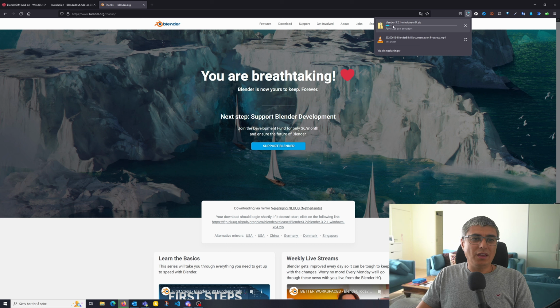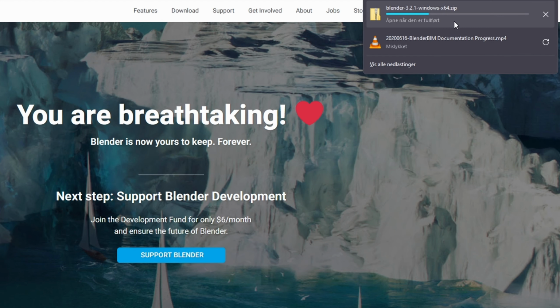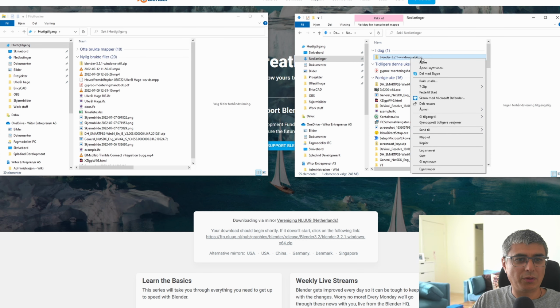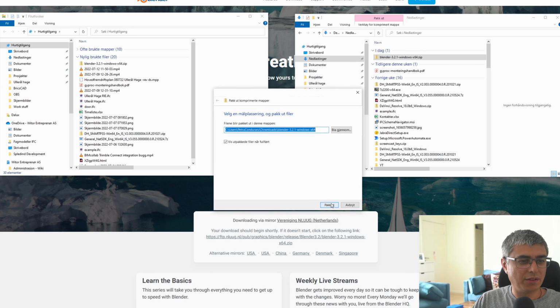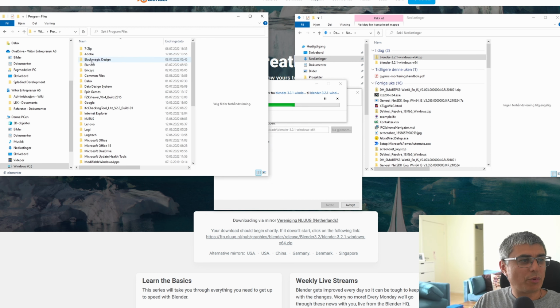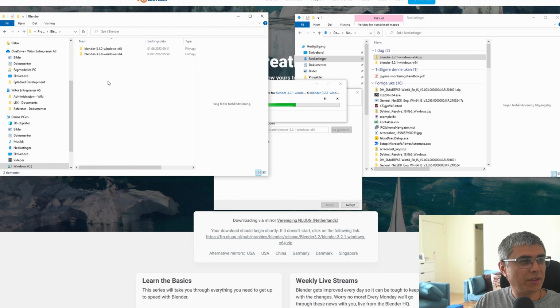Now, as we can see, this version is downloading, and after that I will just need to unzip this file and I will move it to my program files folder to have it there along with all the other versions I have already. As you can see, now it's downloaded. I will click here and I will unzip this. I will unzip it right here where it is, and after that I will go to my program files folder, and in Blender, as you can see, I have the previous versions right here, 3.20, and I will just add it right here. That way, if I want to open an older version, I can just go and do that.